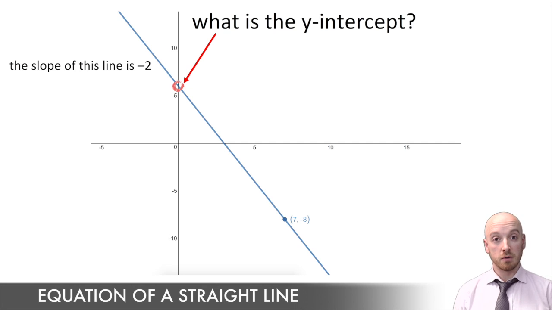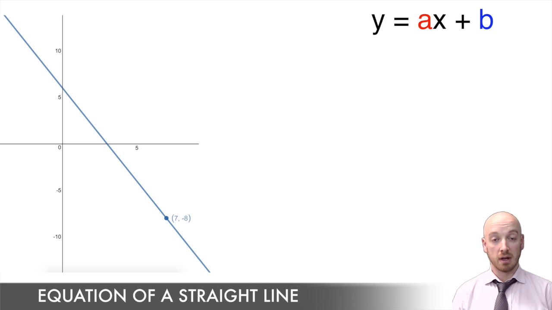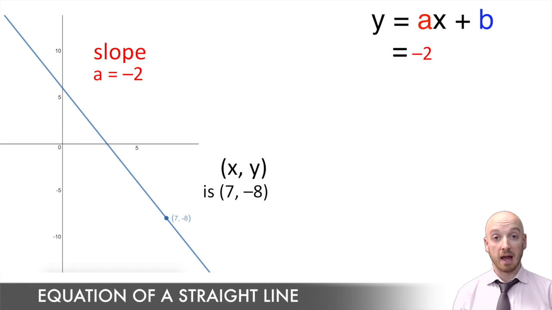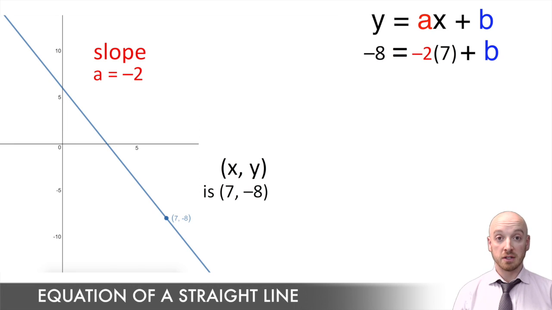The first thing to do is always to write out the format of the equation, and you know that's y equals ax plus b. Now I just told you the slope was negative 2, so you're going to go ahead and plug that in where you see a, and I told you that x and y were 7 and negative 8. So where you see x, you replace it with 7. Where you see y, you replace it with negative 8. And since we don't know the y-intercept, that's b, we're going to leave the b as a variable. And to solve for the y-intercept, all I need to do is carry out my operations and isolate that variable.